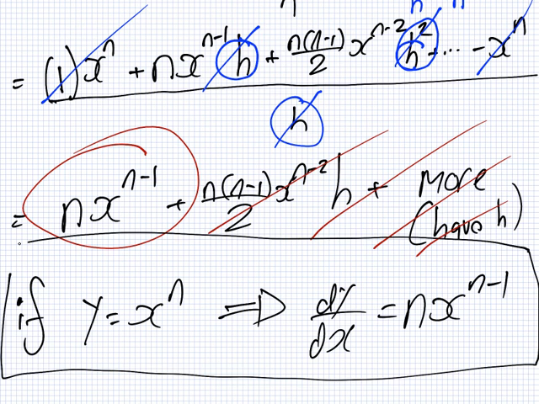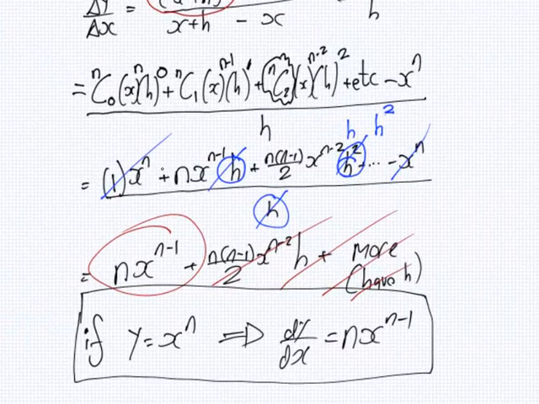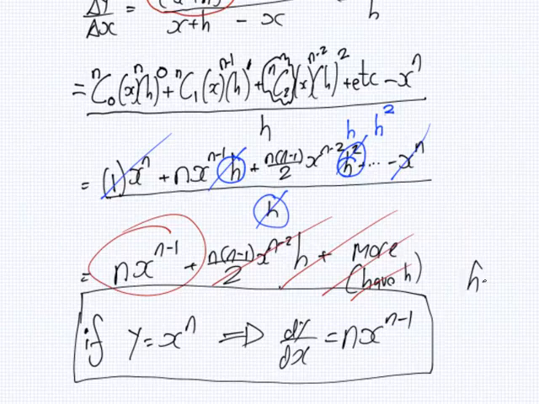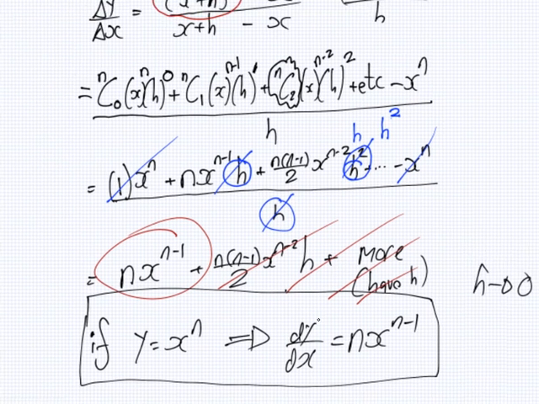Oh, I'm sorry, this rule. I got confused. Why did you cancel the n? Which one? After the x and minus. There's an h in it, I mean, it's here. h goes to 0 at the end, and everything has an h in it. Yeah. Okay, can you write this down?